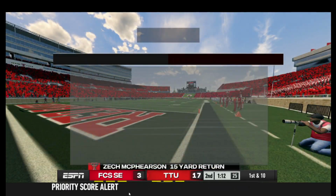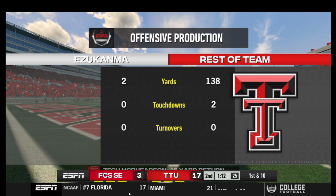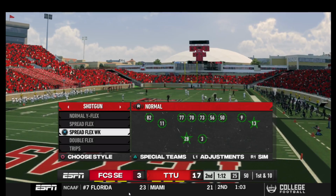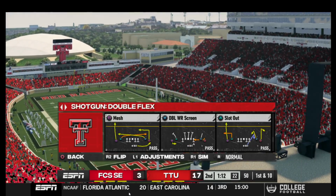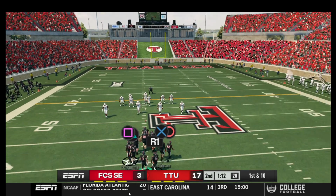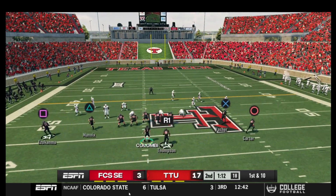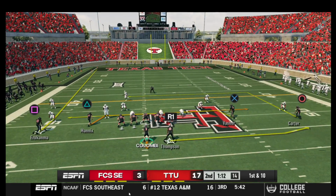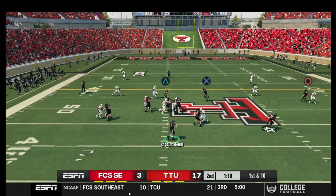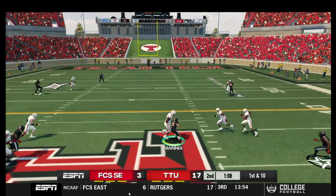Tackle at midfield. The Red Raiders offensive staff, I think, has done a good job of keeping their wide receiver in the game, even though he's not having great stats. He's part of it, and the rest of the team now is picking up his slack, I think. But this offense is still putting points on the board, and I think at times they're actually using the wide receiver, the go-to man who's drawing so much attention, really as a decoy to open up other avenues of this offense. We've seen other receivers make some plays.